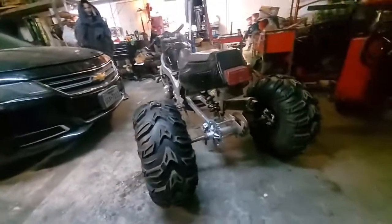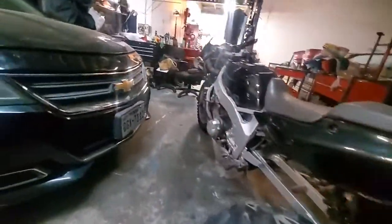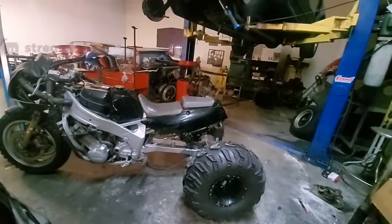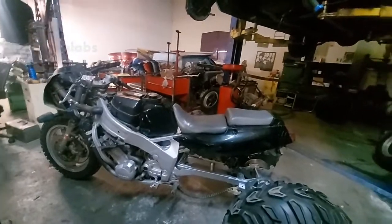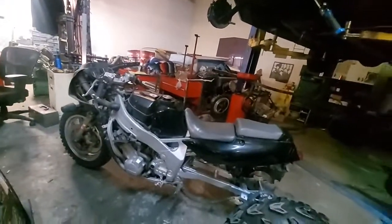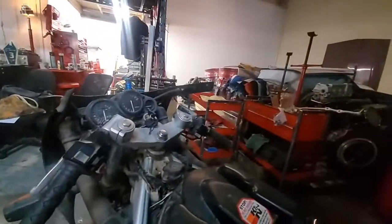Let's see if I can get a full shot. And there's gonna be big old fenderonis on there, so you could sit more horse. Two by fours. With 2x4s. Yeah. Oh, look, there's even a seat on the back. Three biddies. The hell? And then what was it? Oh, you're talking about putting a seat next to it and then a seat on the other side? Yeah, five seater. Oh, wait, that'd be six seater. That'd be 1, 2, 3, 4, 5, 6. Yeah, six seater. That'd be crazy. The co-pilot and two crank anchors in the back to get Mardi Gras beads. Yeah. And then the DOS mirror. Nutso. Oh, that's right.